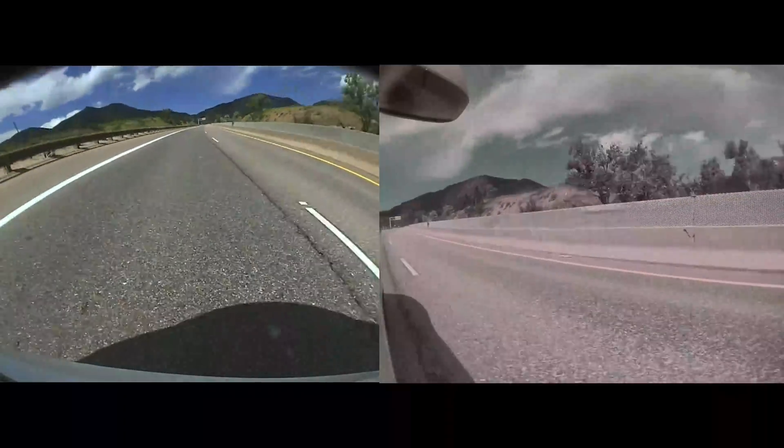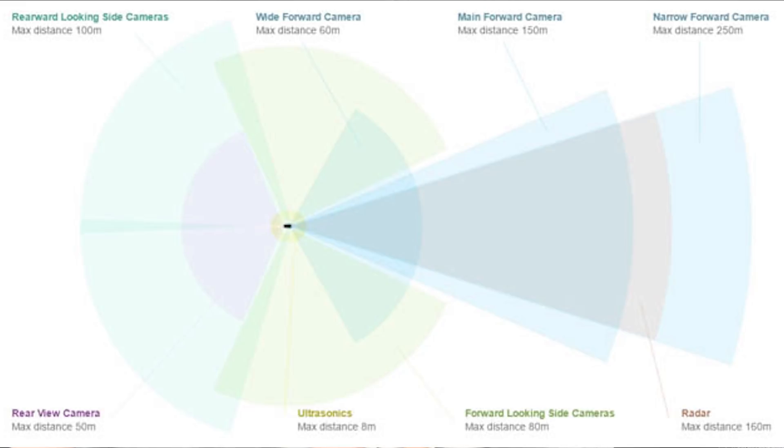We had the idea months ago — can we replace those side repeater cameras? We were hoping Tesla would have done that as part of the upgrade, but apparently it's not required. They're not willing to do it as part of the upgrade because cameras aren't cheap. You'd have to swap out two side repeater cameras, two B-pillar cameras, and the triple camera up front — not the rear. That could add another $500 to $1,000 to the upgrade, and they'd have a lot fewer people taking advantage of the MCU and Autopilot upgrade.